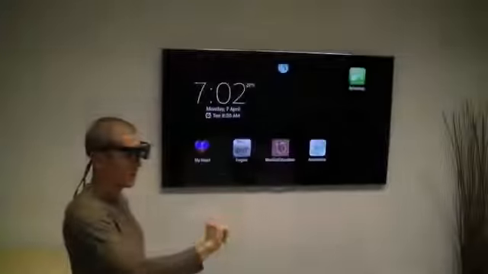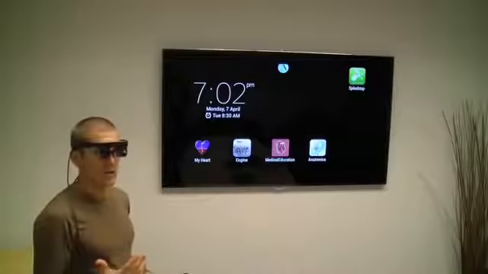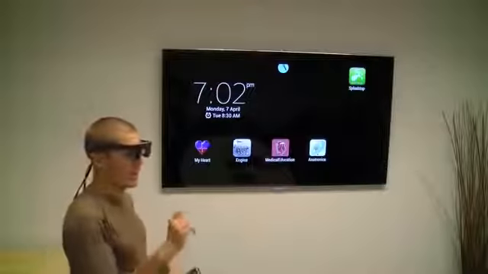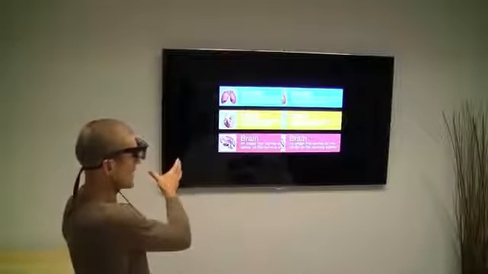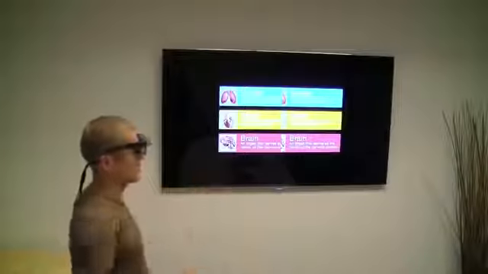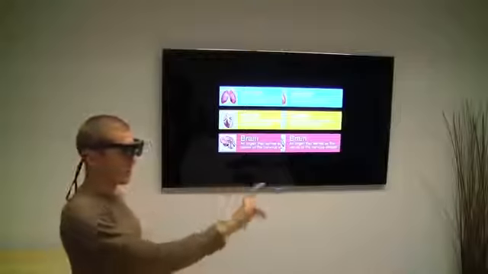So we'll go back. One of the big things is our glasses are 3D. In addition to all the 2D applications that we're showing here, we can also have 3D applications. This one is going to look a bit different on the TV because it's showing the 3D display. To see in 3D, each eye has a separate display showing slightly different things. What you see on the left half is what my left eye is seeing, what you see on the right half is what my right eye is seeing. And when I look at it through the glasses, my brain reconstructs the object in 3D.